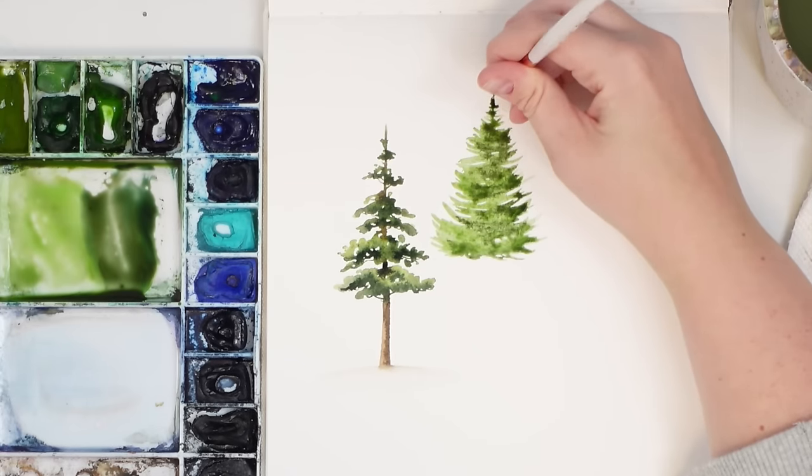But there you go. There are 5 different ways to paint evergreen trees.